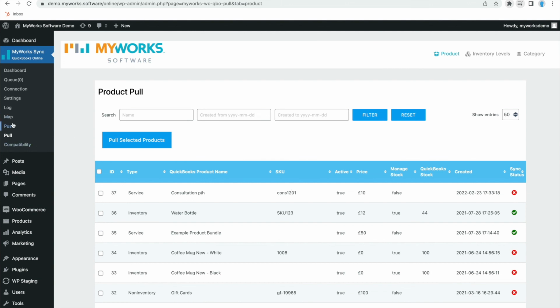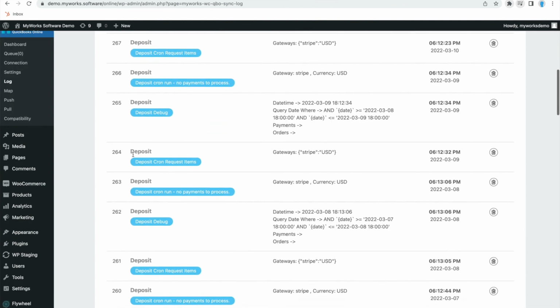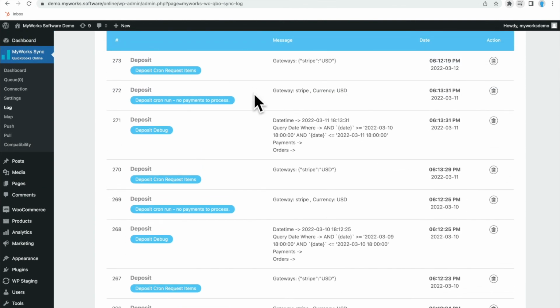That wraps up reviewing our sync and how to both set it up and continue to use it going forward. Once you have adjusted our settings to sync either new orders, products, inventory levels, or more, you'll see that begin to kick in immediately, and data will begin syncing. As a reminder, on the left you can always visit our log menu to see recent activity in our sync. For example, any inventory levels that are synced, any customers, products, or orders, you'll always see a log of here.